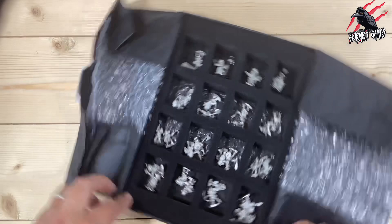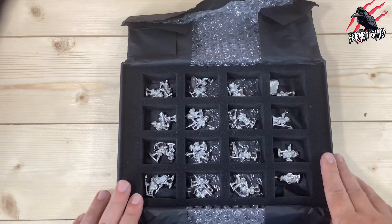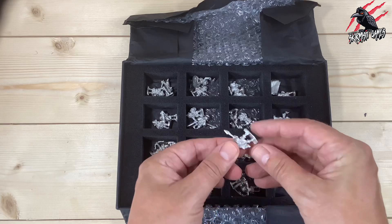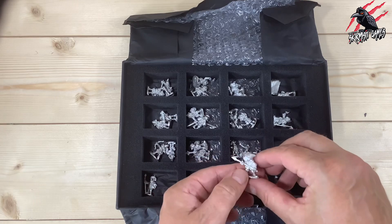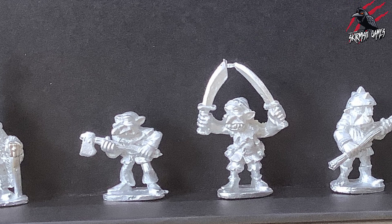In here we're going to get all our miniatures in this protective foam as well. They do move around a little bit but they're certainly not going to get damaged — there's not far for them to move at all. They're not going to come with bases, so that's one thing to bear in mind. You're going to have to get the bases for these, but they do come already formed on the white metal base, so it's really easy to stick to any plastic base you want to use.